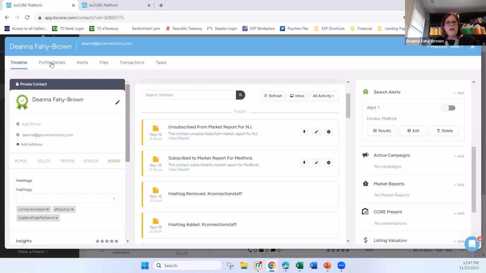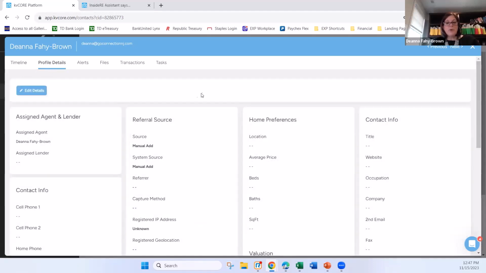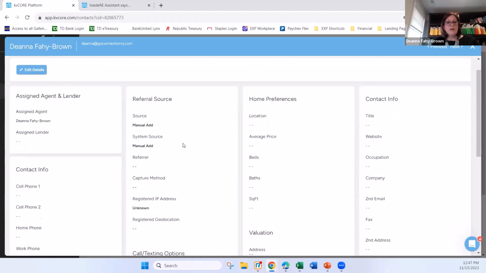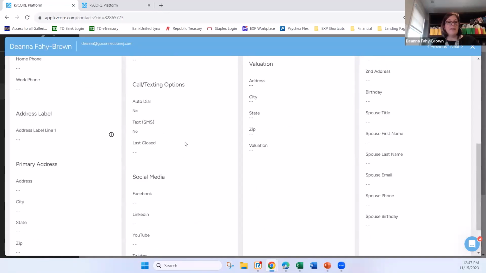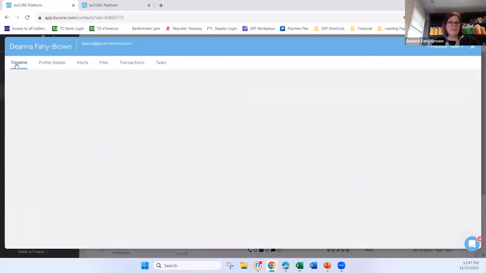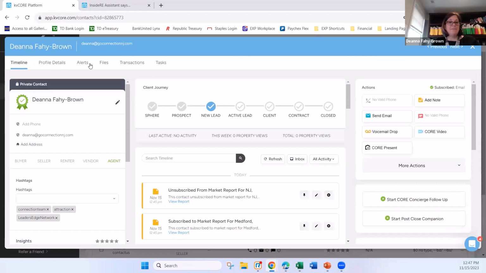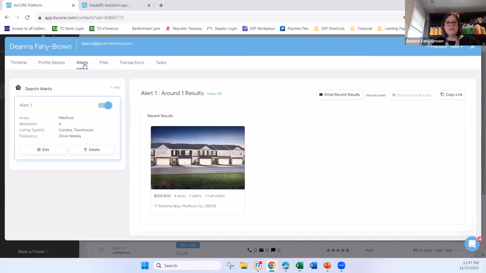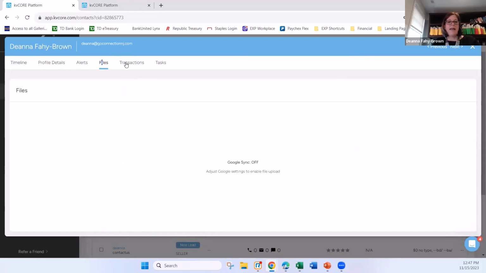Okay. The other thing, you can go into the profile details and take a look at a little bit more of a granular level about your client. But to be honest with you, where I spend all my time in my client database is in the timeline and on the alerts. You can look at files.